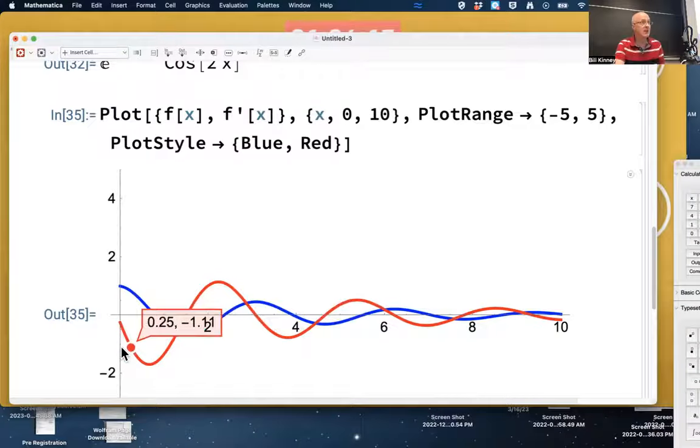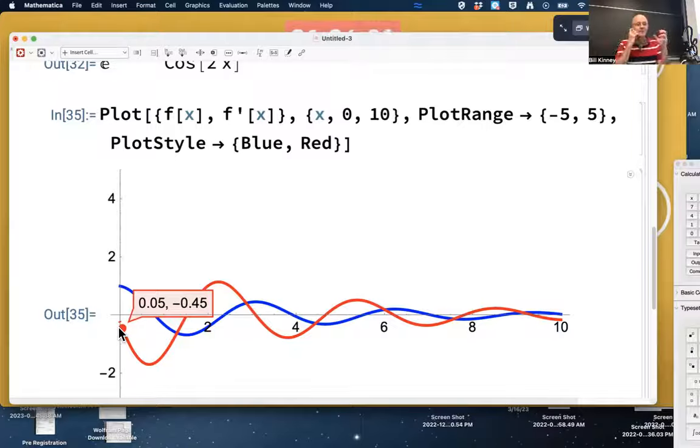The red graph is the velocity. It starts out negative because, well, actually, I'm probably not letting the mass go from rest here. I've given it a little kick to begin with. The slope there looks like it's close to 0, but it's not exactly 0. It's a small negative number. Then the mass accelerates as it moves in the leftward negative direction. So the velocity becomes more and more negative. You're moving faster in the negative direction.